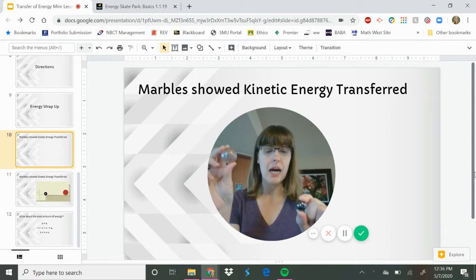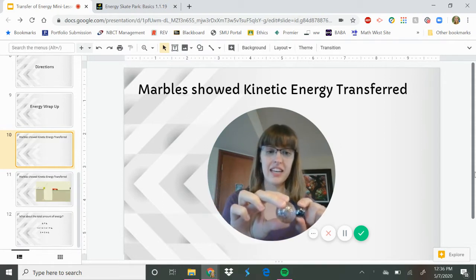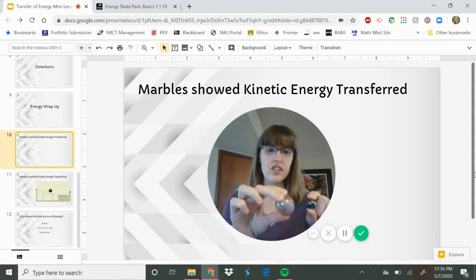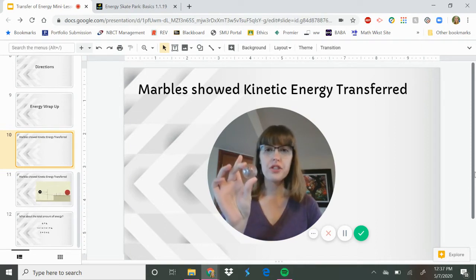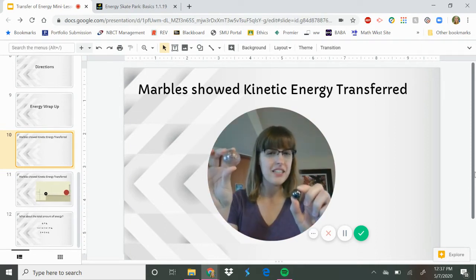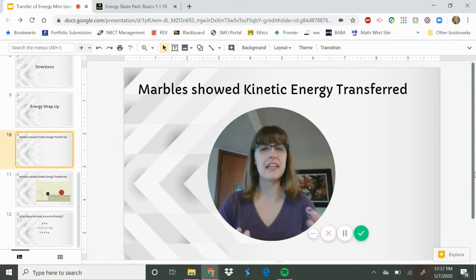Your other object at the top of the ramp had potential energy as it was sitting there, and kinetic once it starts moving. So kinetic, it hits, and that energy gets transferred to the other object, which then has kinetic energy and moves. You should have maybe seen, depending on the size of your objects, that this one stopped. That's because all its energy got transferred and was put into the second object. That doesn't happen every time. It depends on a lot of things, but you could have seen it.